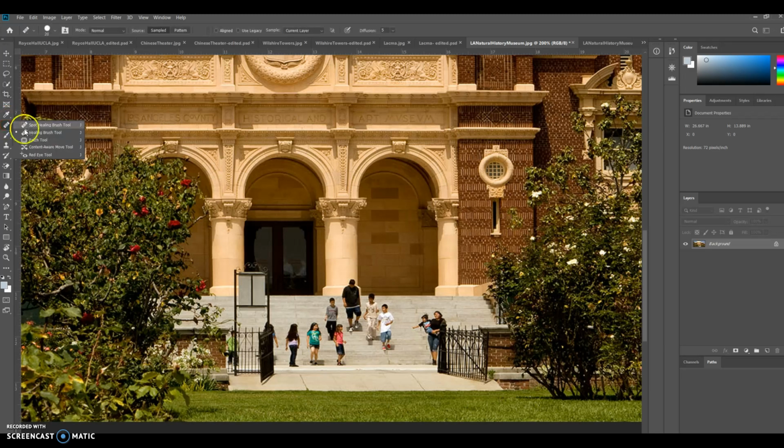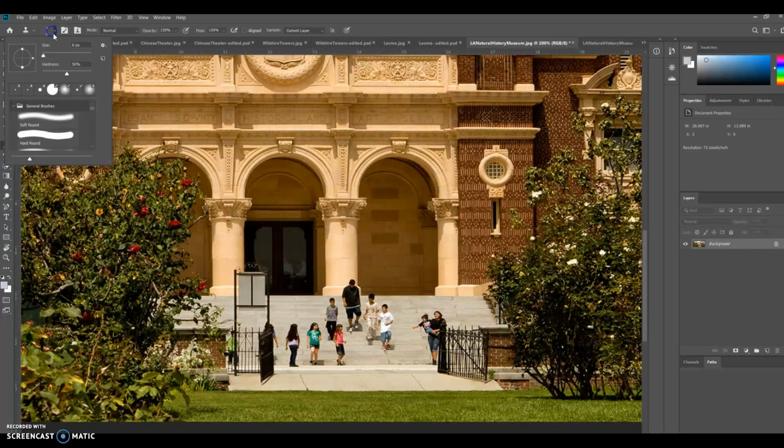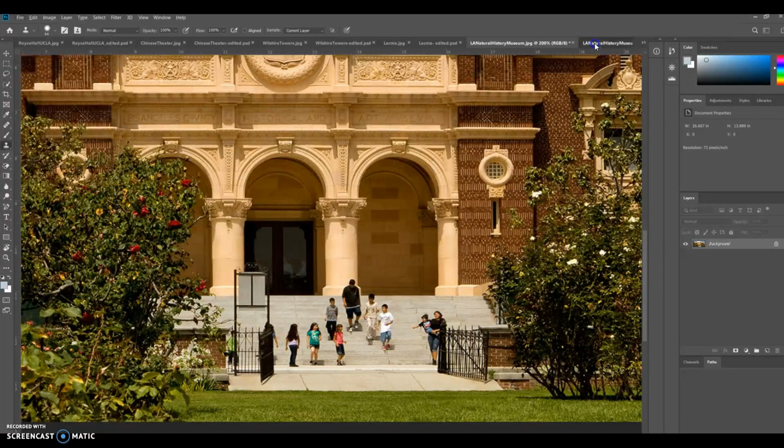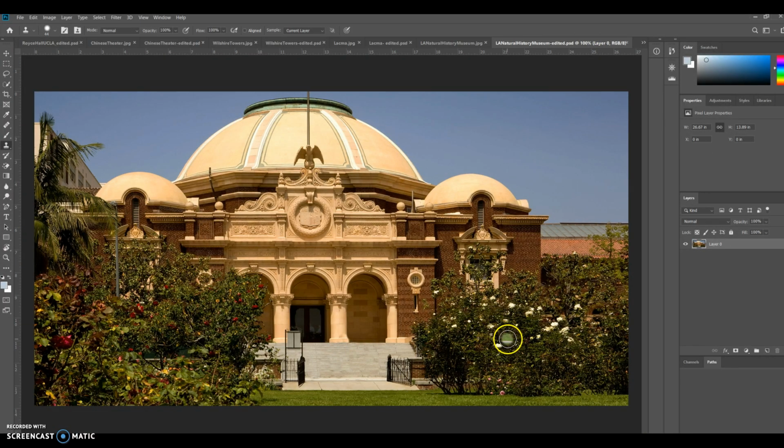Let's get this guy up. This clone stamp tool here, with changing the size of the brushes and alt clicking and trying to get a nice selection for where the people were and matching up the shadows and the stair lines, and ended up coming to this as my final product. So it looked pretty good in my opinion. Maybe you guys can see something I don't, but I was happy with it.